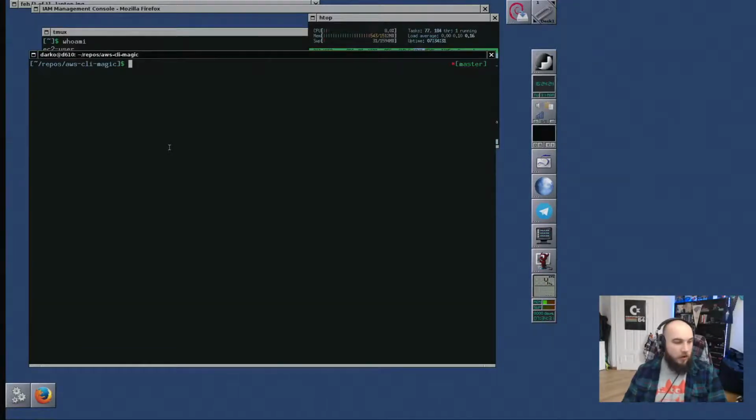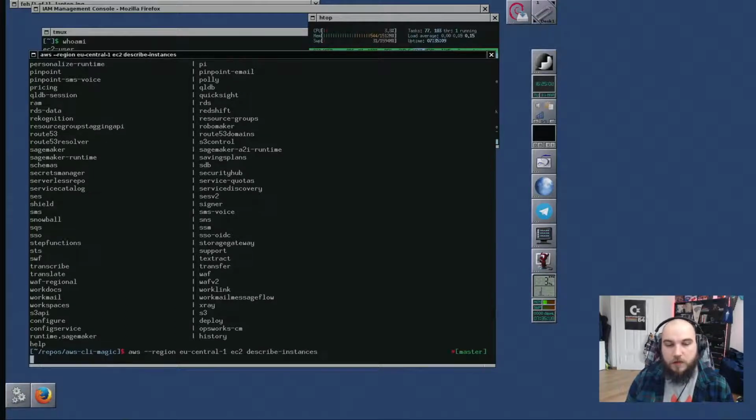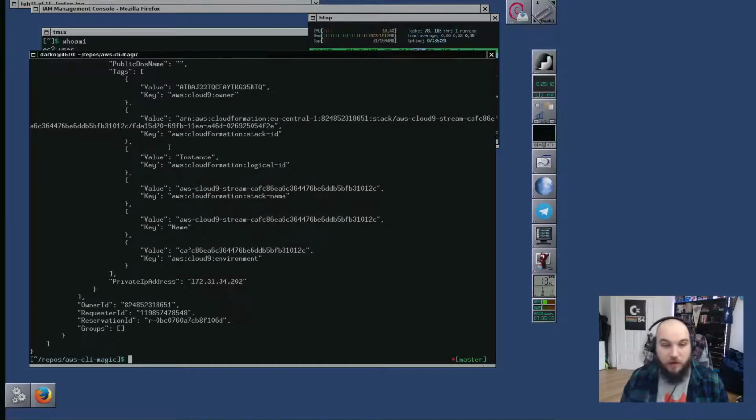Okay, let's talk about something called filters, right? So I need to have a look at this because there's an example of this. It's relatively complex, but let's talk about filters. Filters are a way to filter your output. So if I do AWS, let's follow the best practices, region eu-central-1, EC2 describe-instances, it will output all the instances, all the different things and a whole lot of information on all the instances within my EU Central region, which is just too much for us in this case.